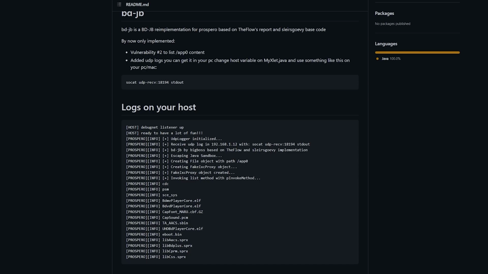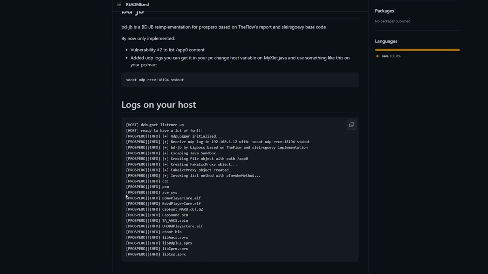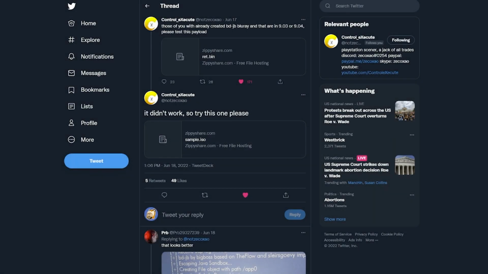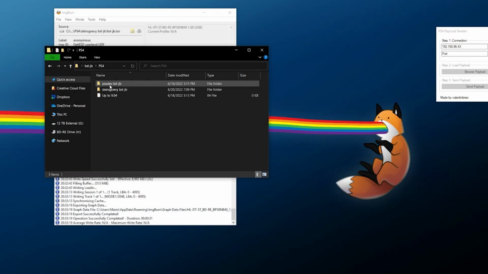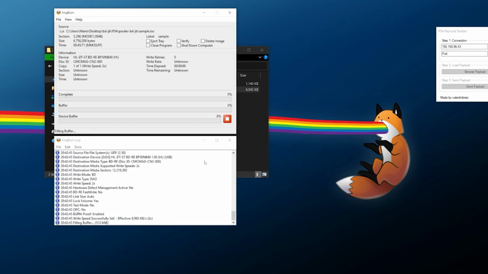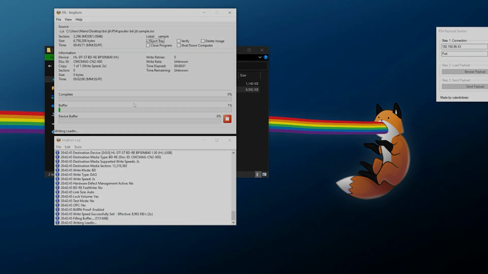This one, we're not going to be able to launch any payloads off it, but let's give this one a shot here. Now, this is another one that was compiled and shared, thankfully, by Zekoshow. So this is a sample ISO. We'll give this one a shot. I'm pretty sure this one's it here, but again, let's go in here, grab the sample ISO. We're going to burn that and see what happens.